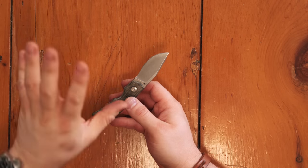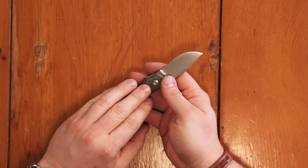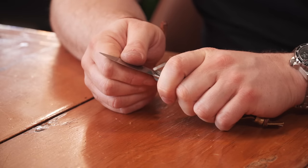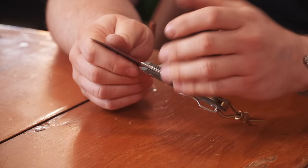First things first, there were some QC issues. Mine at the time did not have any issues, no lockup problems, no nothing. It did have a little uneven grind. This one doesn't seem to have that. However, this one I bought recently had a little bit of lock rock. Not much, but just a little bit. Like, you could lock it and you could feel just a tiny amount of motion in the pivot after the lock was already engaged.